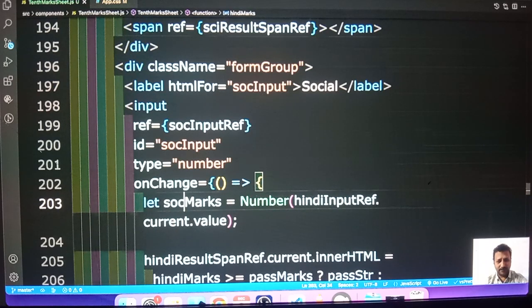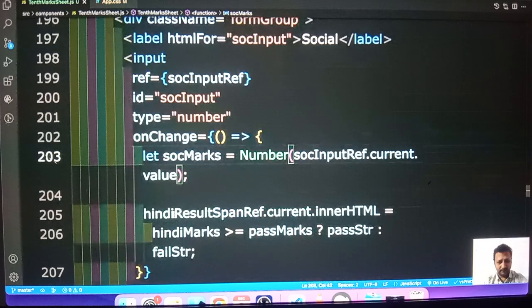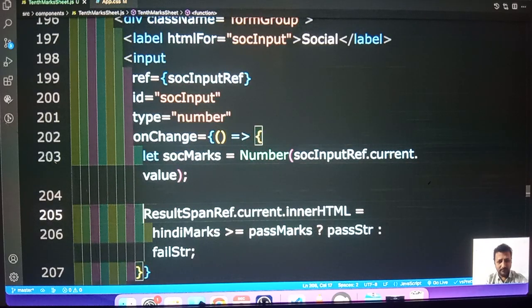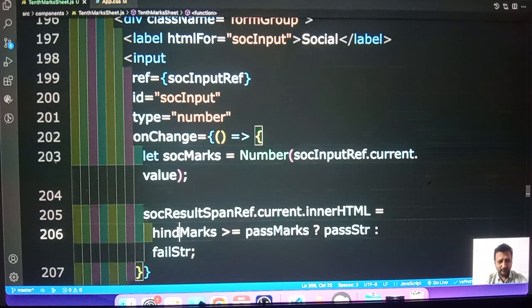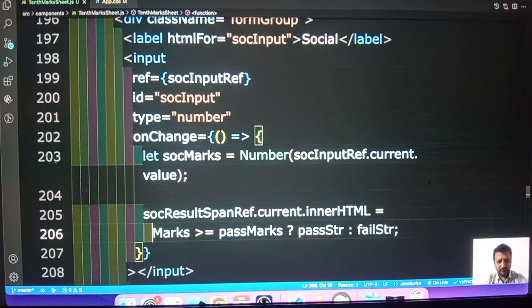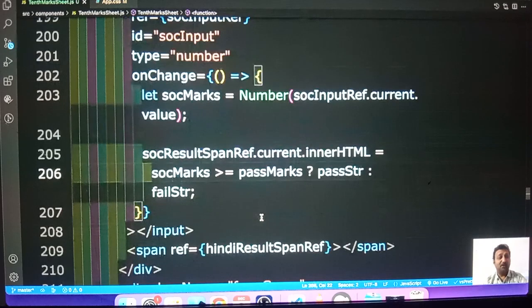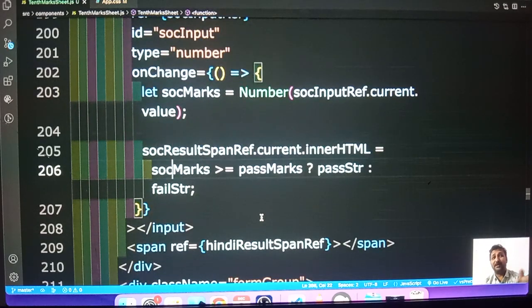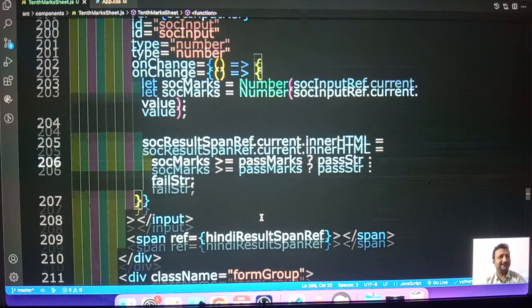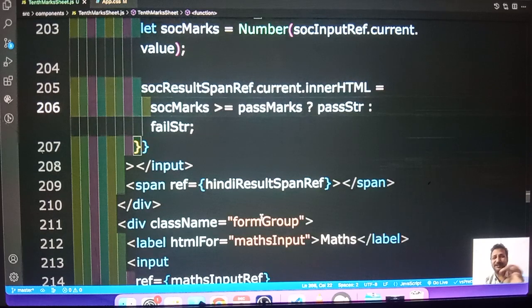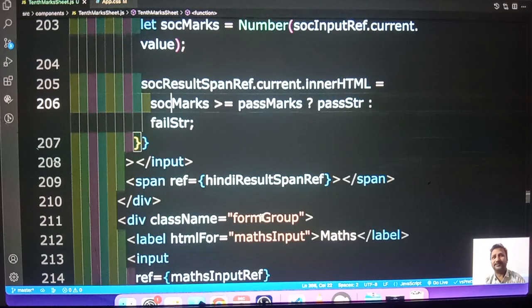Social marks, social input ref, social result ref, social marks. You may think copy paste, but how much to copy, where to paste, what to change, that also matters. Sir, no. Copy paste just saves typing time only. That's it.